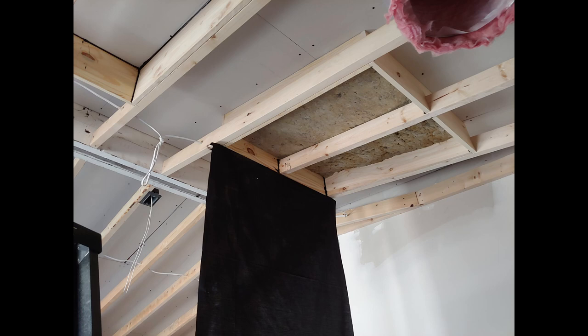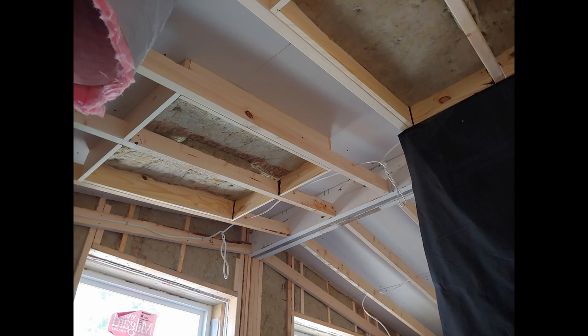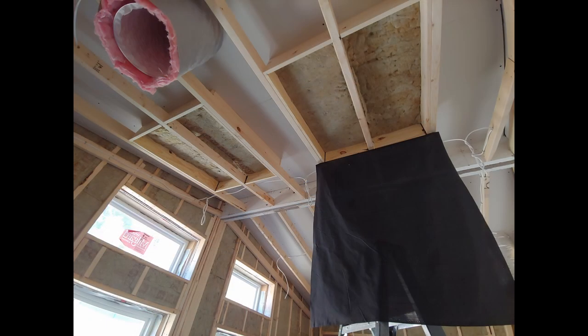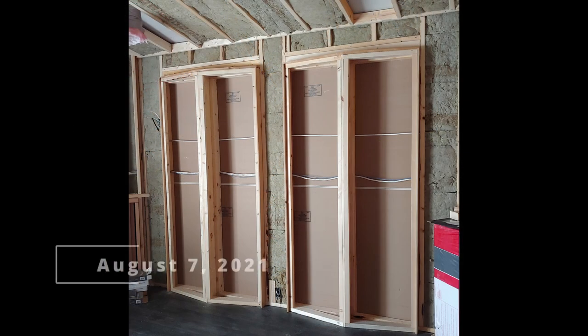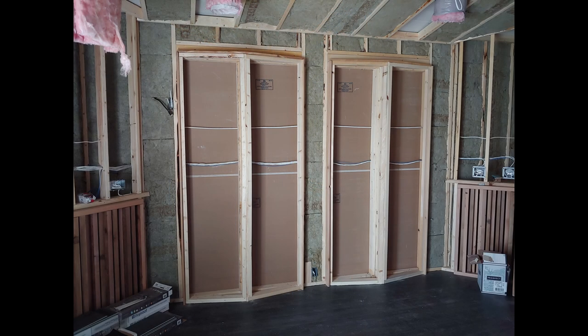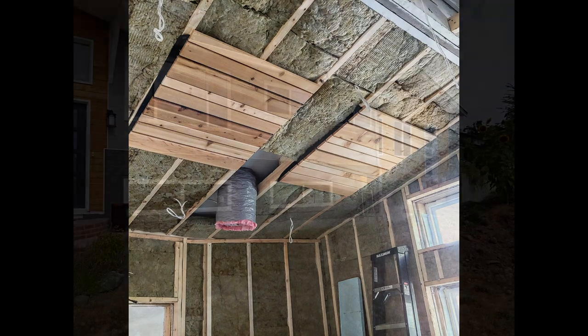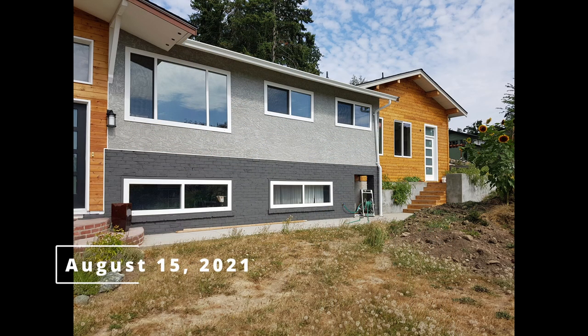Here's a shot of the ceiling slot resonators — you can see the insulation behind, with an air gap before it hits the insulation. It's going to be covered with cloth and then wood on top of that. Then I started on the slot resonators at the back of the control room with their strange angles. I had mis-framed the top of the cavity, so I had to make adjustments to frame it onto the cavity instead of into it. I got more of the ceilings insulated and the slot resonators done.